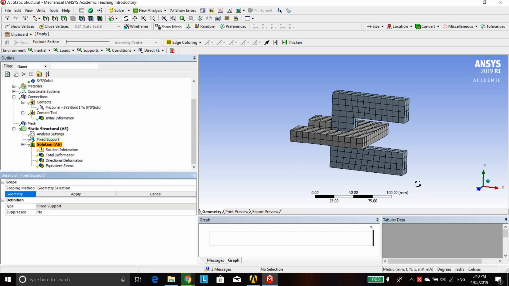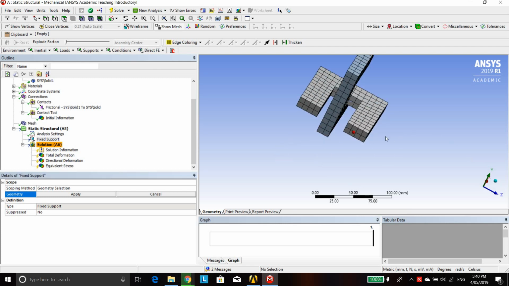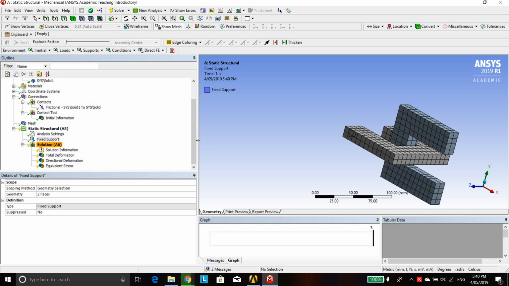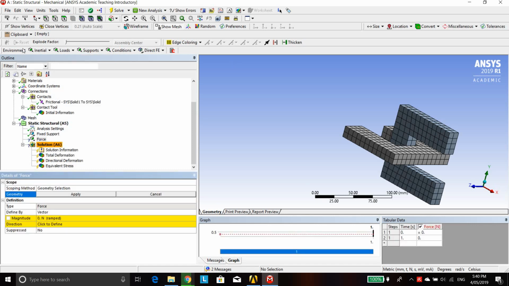So fixed support for this one and this one, and I'm going to add force here and here to stretch that soft one. So force, please apply here and here.